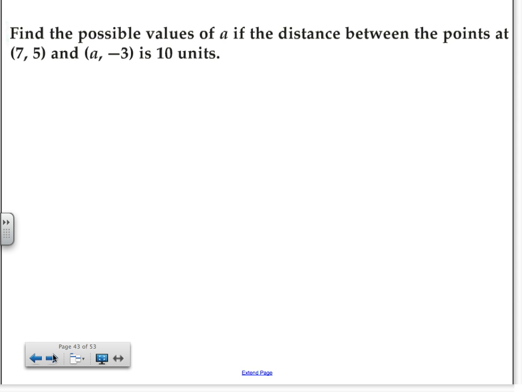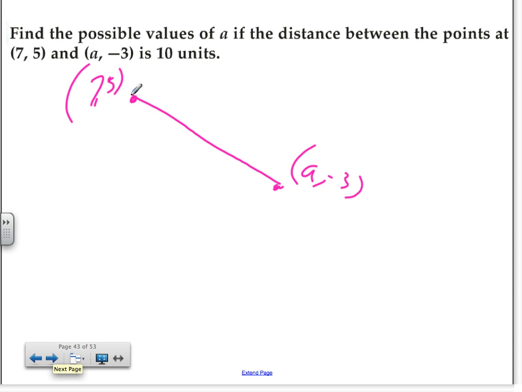So let's go ahead and arbitrarily put up the point. Let's call this (7, 5), and let's call the other point right here (A, -3). This distance from here to here, do we know that distance yet? No. Oh wait, yeah, it is. It's there. This time I gave it to you. What is it? 10. So I gave you the longer leg, the longest one.